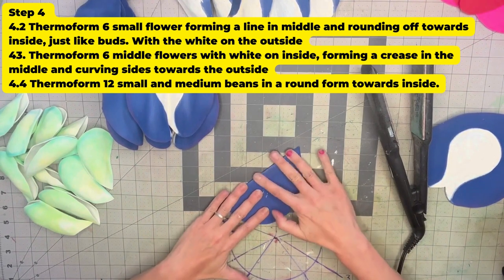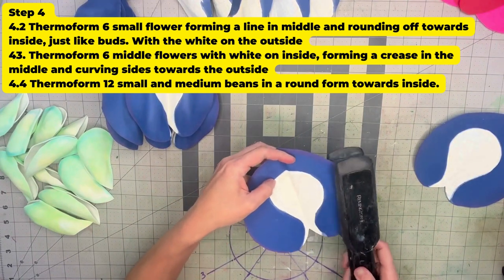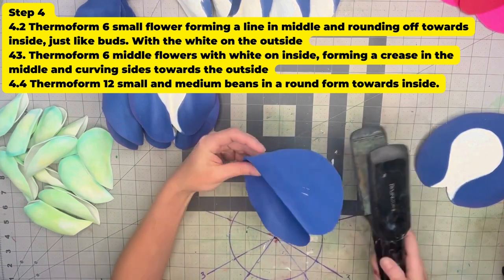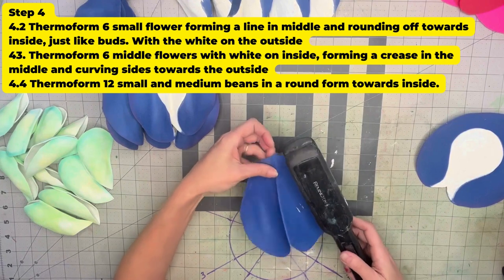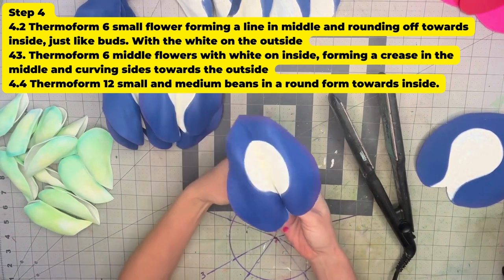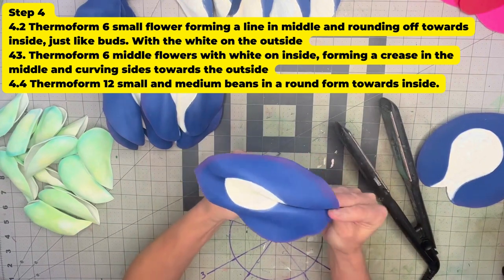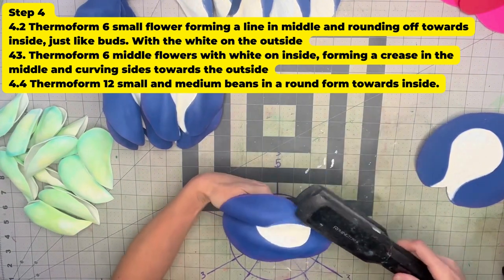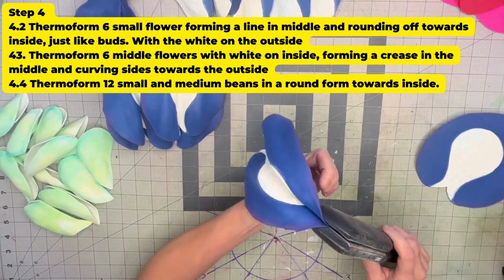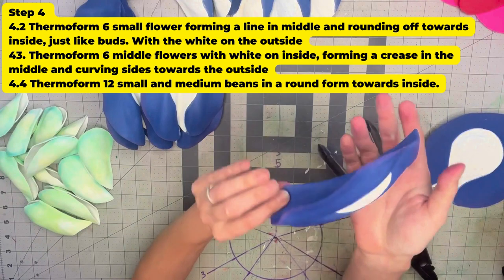So we fold it right through the middle. And then we're going to do the same thing. We stretch it out. This is kind of where it closes, right? So this closes at the bottom, and then we're going to ruffle these two little edges, which is basically just stretch them out. And then this little tip, we just stretch it in a little point like that. And there's your flower.